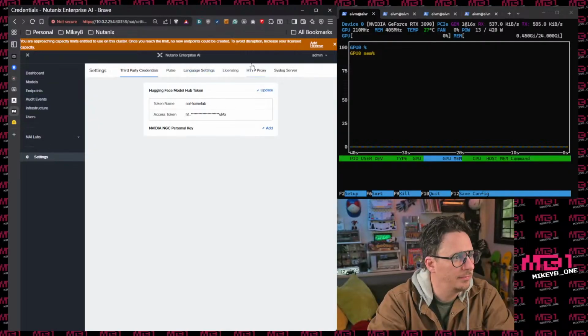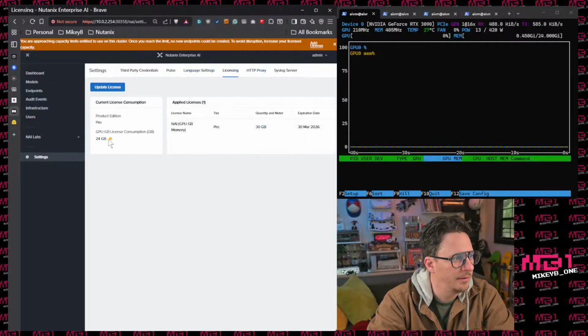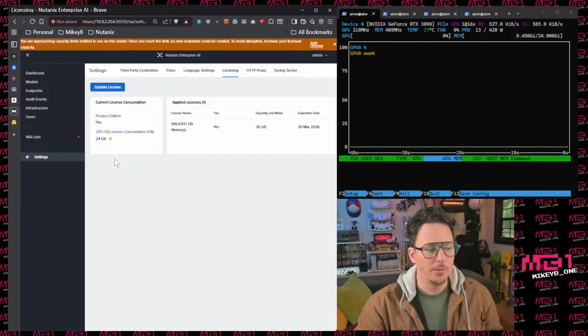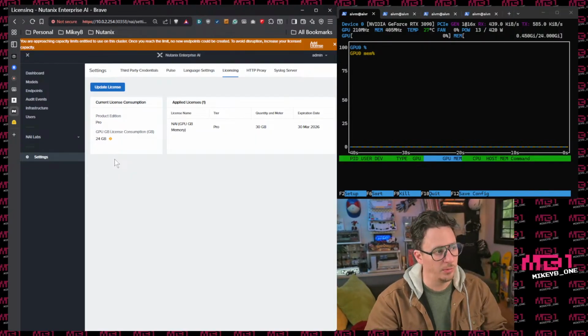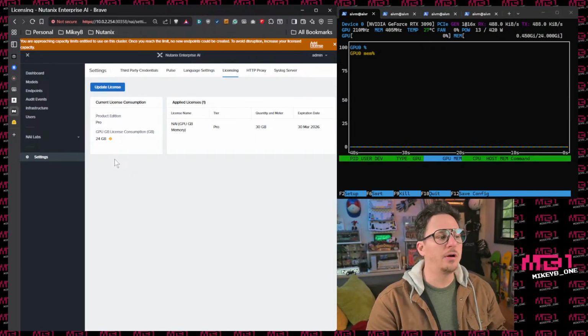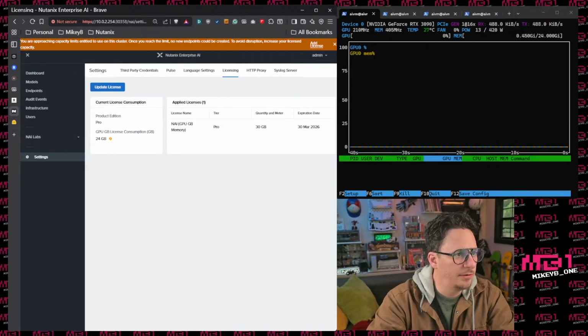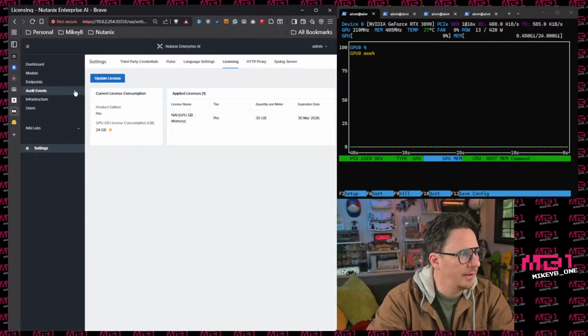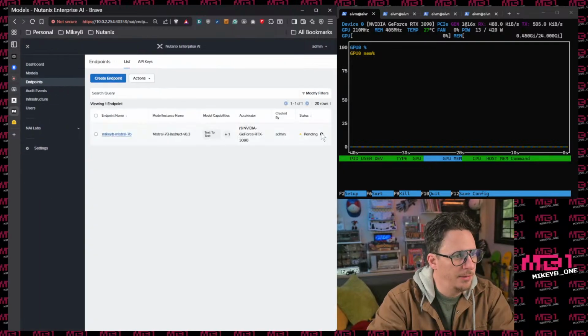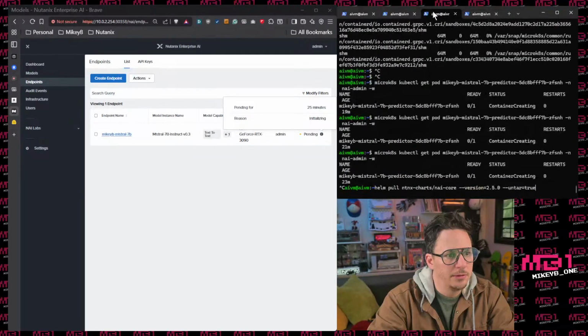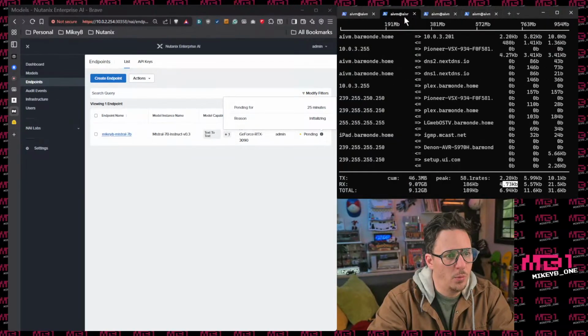Let's look at the licensing really quick. I mean, all right, whatever. We're at 80% of limit because that's how much GPU is on the card. When I created the license, I said, just give me 30 because we won't hit that, since there are only 24 physical gigs of memory on that card. So VRAM, whatever. Well, you can go away then. See you later. All right, endpoint still pending, still hanging out. And we are just waiting.